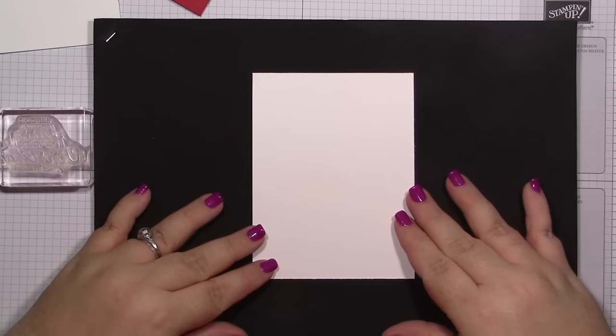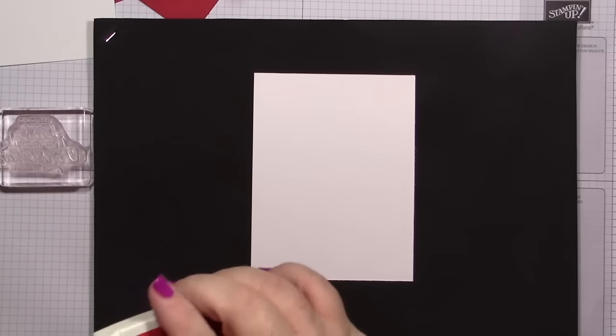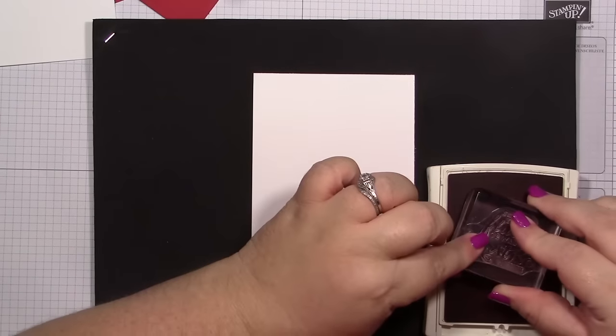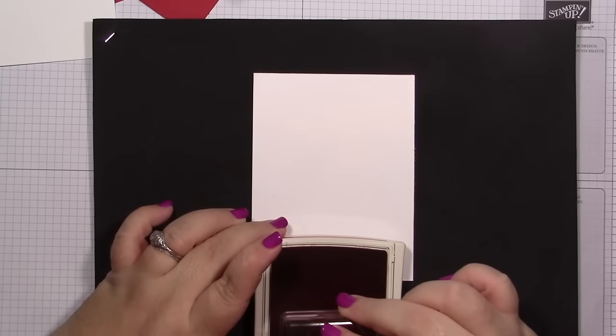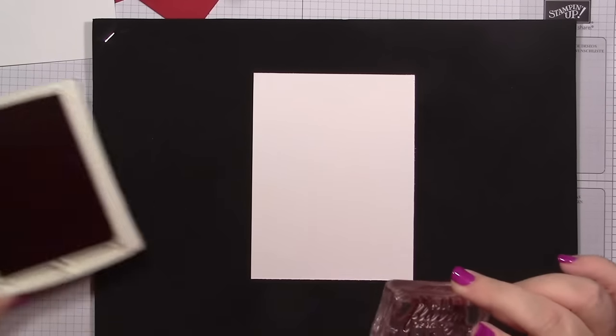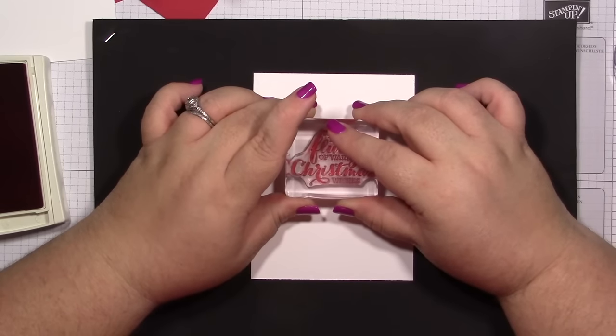That way I can clean this immediately when I'm done, so I don't run the risk of getting red ink everywhere, because even though I took many precautions, you guys saw that I had a little smudge of red ink in my first video. So don't forget to make sure that you write down the word that'll pop up on the screen sometime during this video.